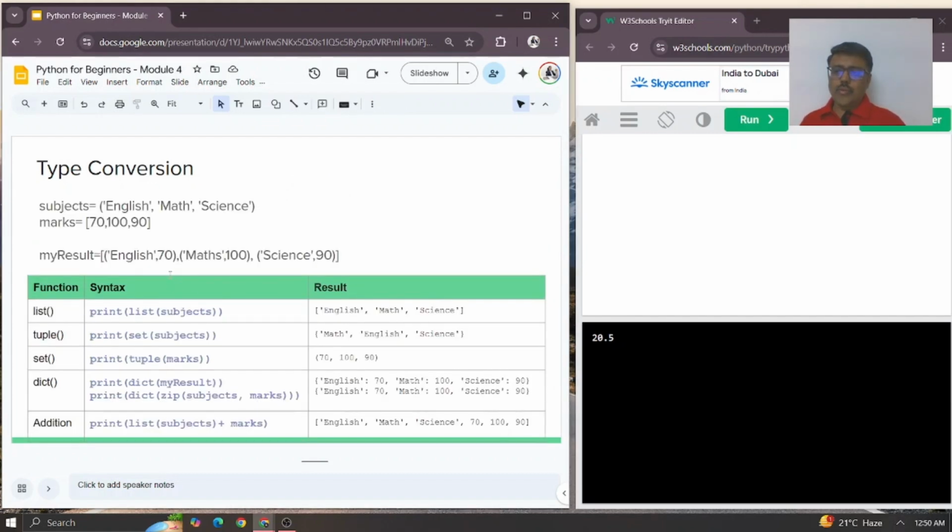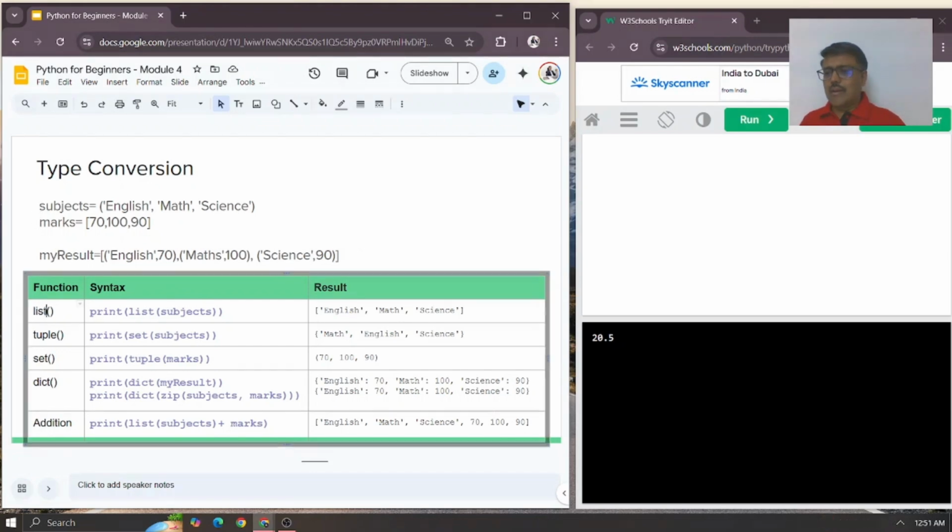Okay. So now I have just taken a few, here you can see it. Whatever the value you are giving here, you are converting into a list. And convert to tuple, so whatever value you are passing, you are making it a tuple. Whatever value you are passing, you are converting into a set. Whatever value you are passing, converting into a dictionary is also possible. Once you are done with that, you can easily perform other operations as well. We will see how to do that with examples here.